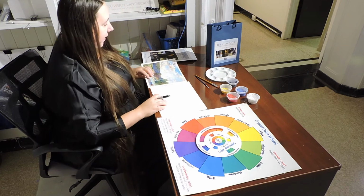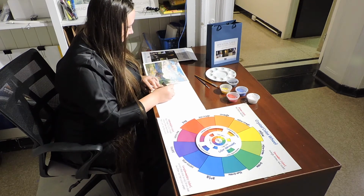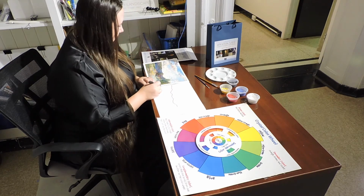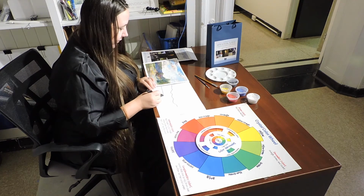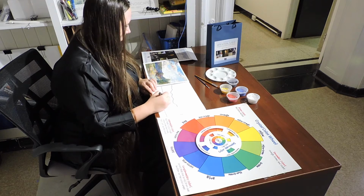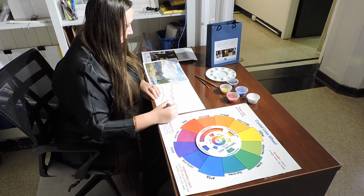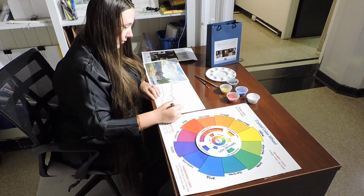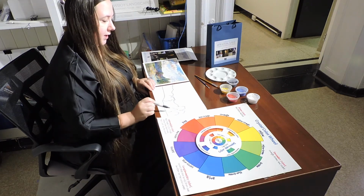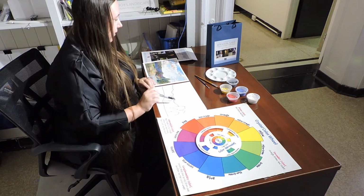Okay, so I'm gonna start over here. And I'm just drawing what I see here in my horizon line. And I'm gonna draw this. And remember, yours is with a pencil and you're drawing super, super light with that pencil. And I noted my bushes and I made organic shapes. And then I noted the slope and I noted the mountains.